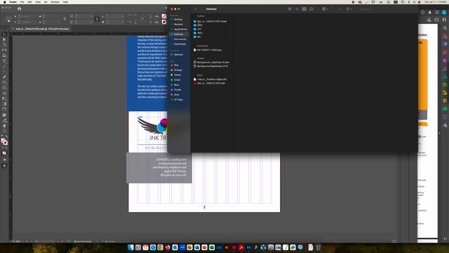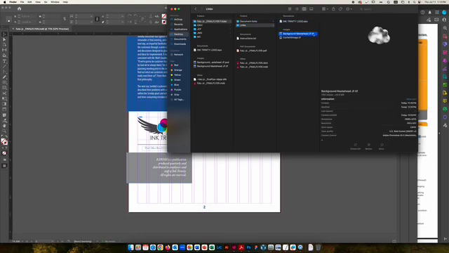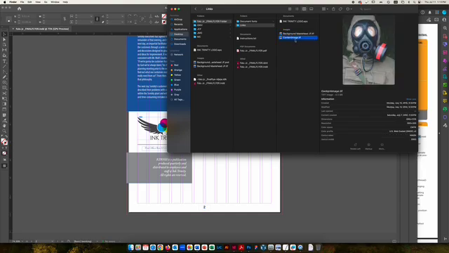Now, on my package folder, I have my fonts, the links, I have the EPS of the logo, the TIFF of the background, and the image as a TIFF also.